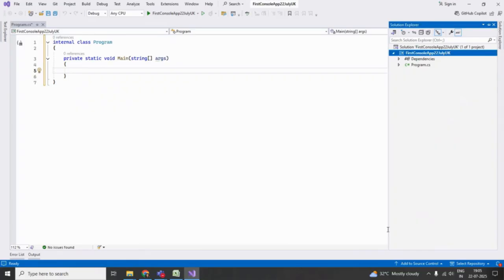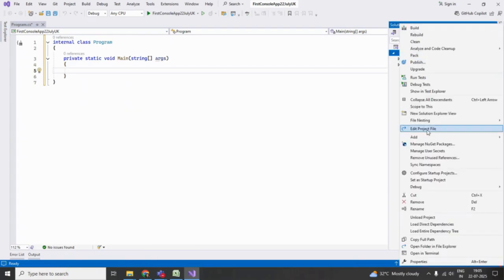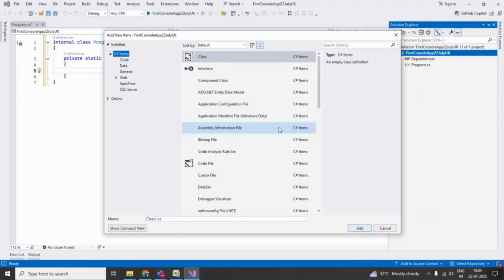And the thing is that a class name does not contain spaces. You cannot give a space. You can't say class space one. If I add a new item, class, and suppose I say class space one, okay, add.